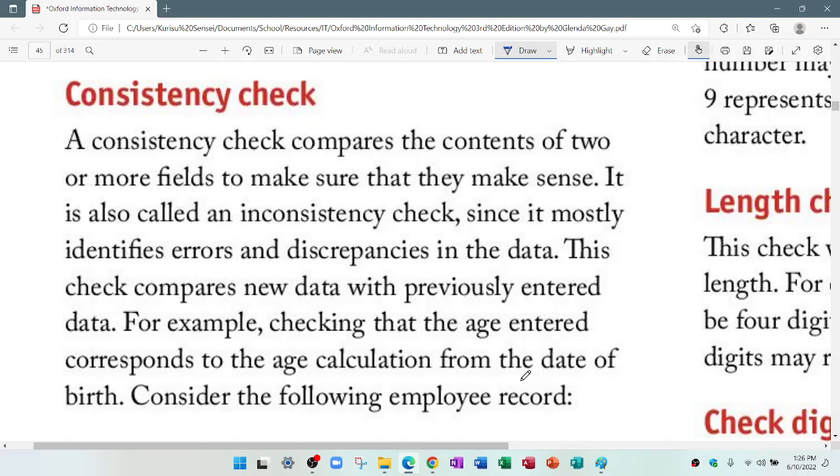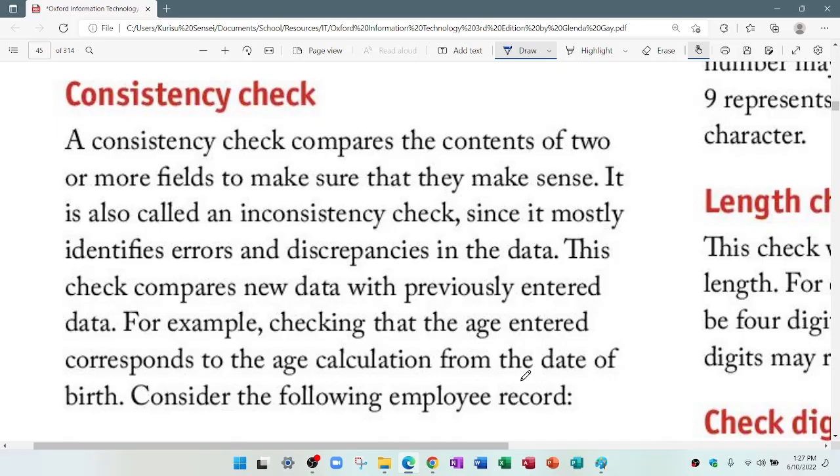A couple has no children, they're married, they have no children, and they go to the government and apply for child support. Oh, yeah, that makes sense. It's fraud, right? It's not consistent with the data that's been entered. So you can't have no children and at the same time go and apply for child support.